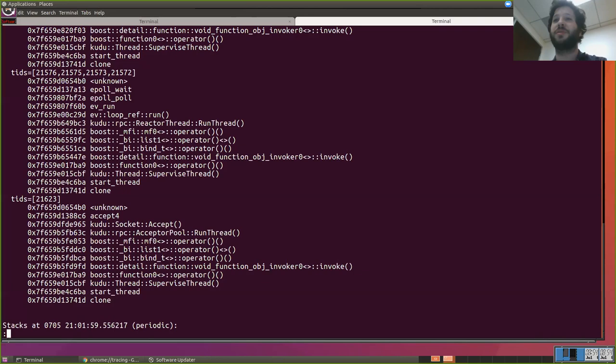So techniques like this have allowed us to find issues in glog, for example. If you just use the Google logging library in its default mode, there is a mutex around logging, and that mutex can be held while it's actually doing the I/O, and the I/O can take a long time. So we've seen these issues where all the threads end up locked on glog. So we moved that to async logging, and those things got a lot better. So these kinds of techniques, again, pretty simple, but work really well.